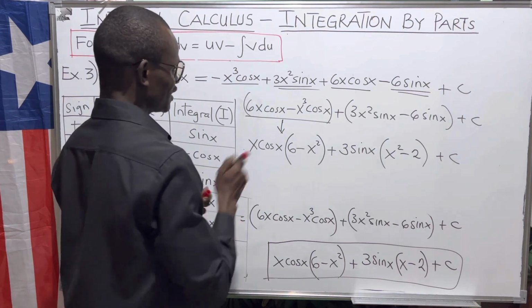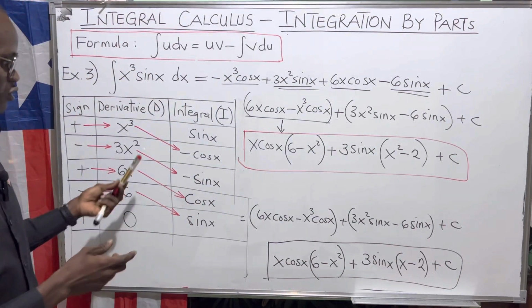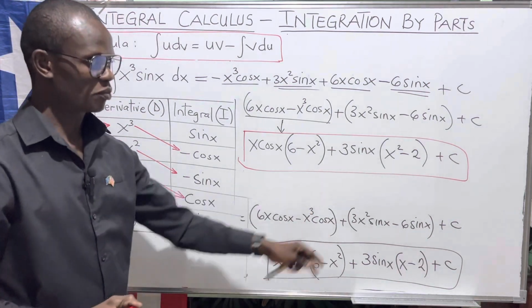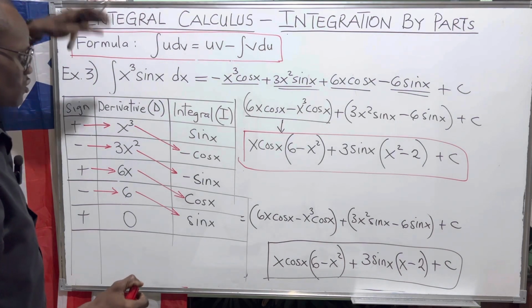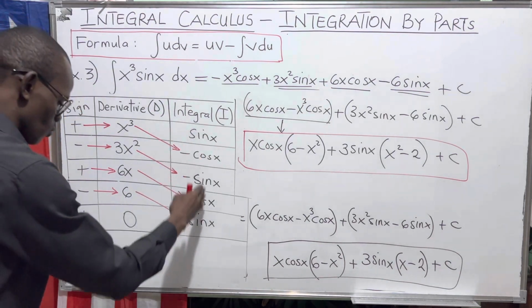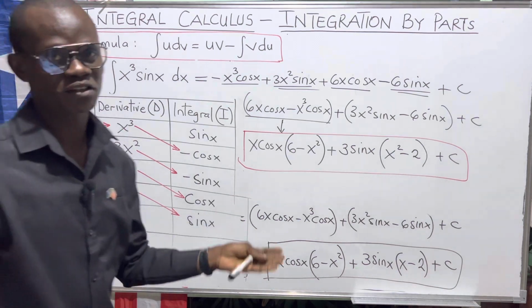So this is just the shortcut method, you know, to be able to solve this long problem. So even if you had x to the 4th, x to the 5th, x to the 10th, you can just go in line and at the end of the day, just cross multiply, you get your final answer.